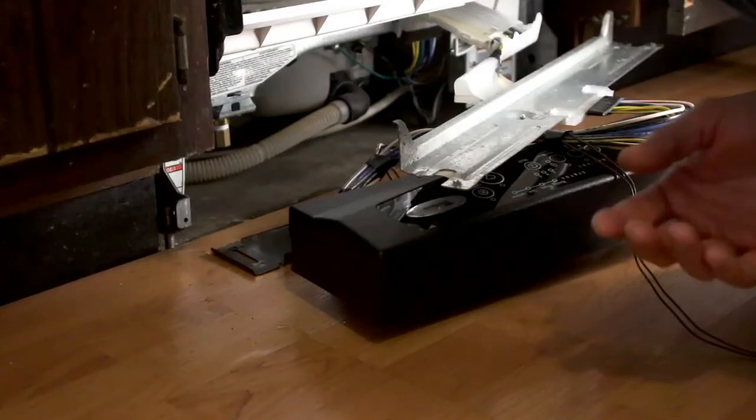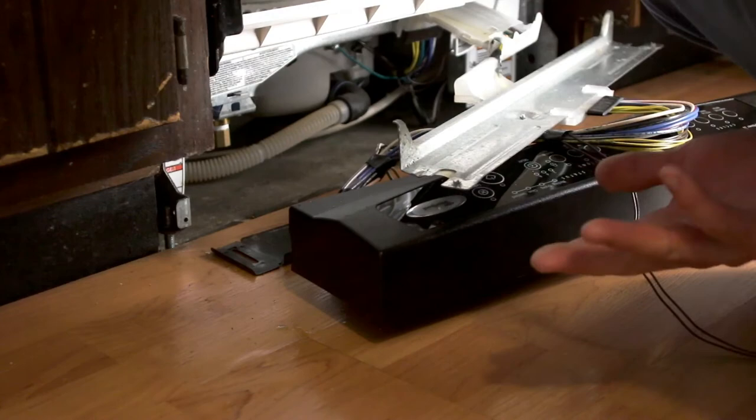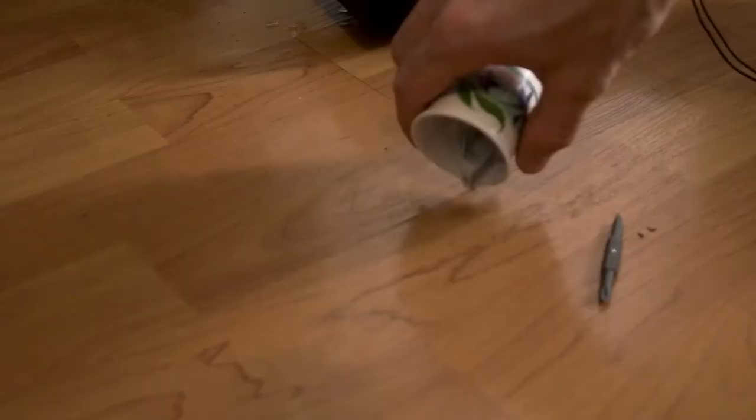Well, it's time to really get this back together. Not much more to do. Do you remember which screws go where?